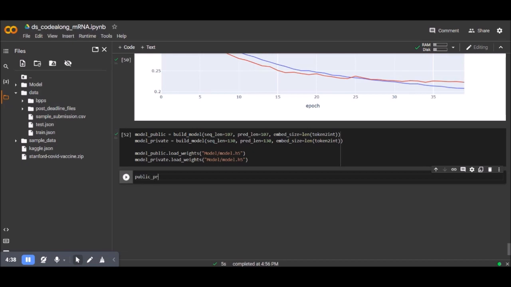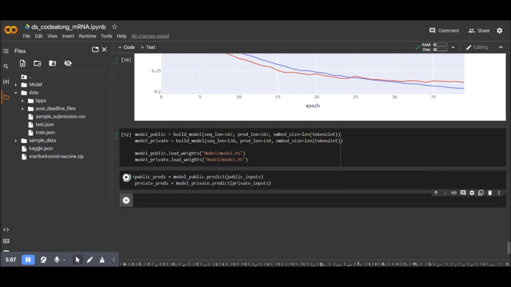Okay, now we can build a prediction using this model. So public preds equals the model public dot predict, and then public inputs. We'll do the same for the private. We'll change that to private predictions model private, and also private inputs.